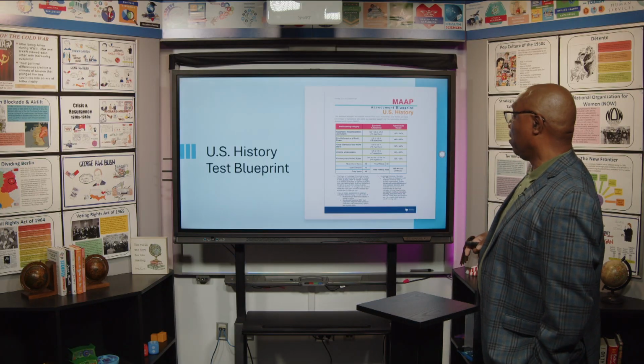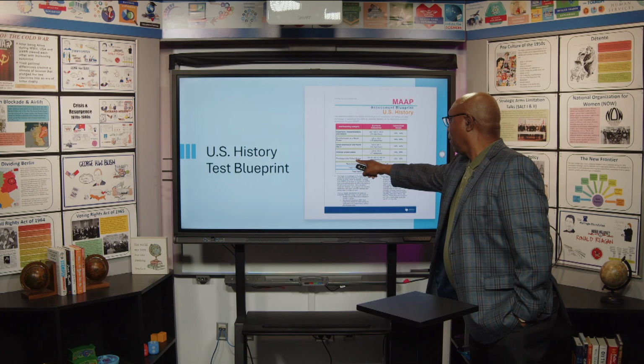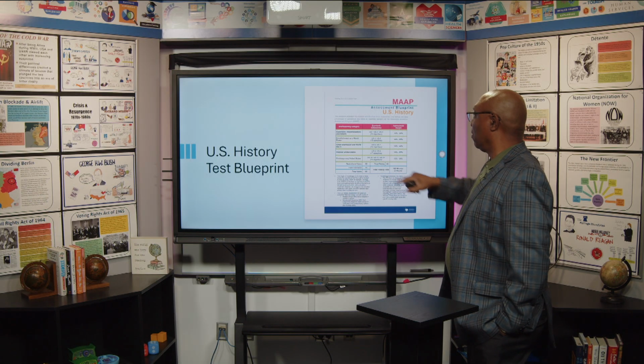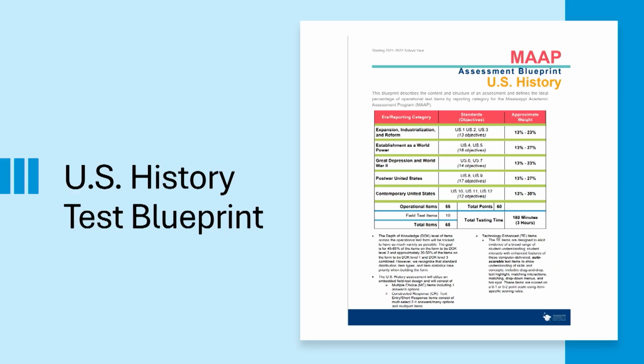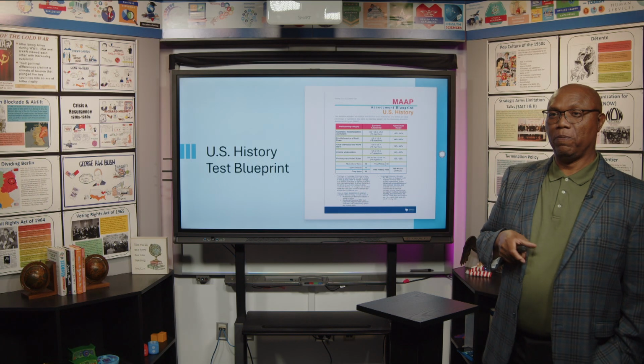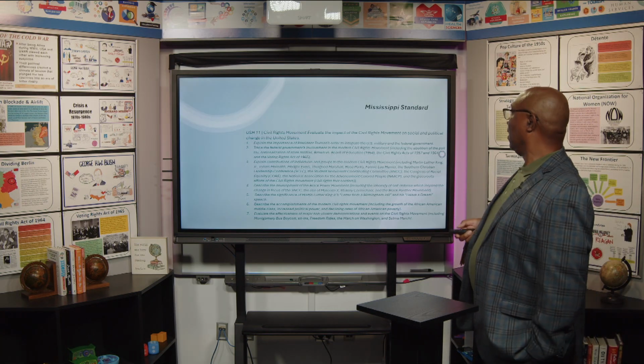What we'll do is we'll start by giving you a picture, once again, of the test blueprint. And as we told you, the test blueprint tells you where the test items are going to come from. And the most important area that we see in terms of the numbers is going to be contemporary United States. That consists of standards 10, 11, and 12. And over the next couple of lessons, that's where we're going to be concentrating. So it's going to be very important that you pay some attention to these things and master the facts that come along with these items.